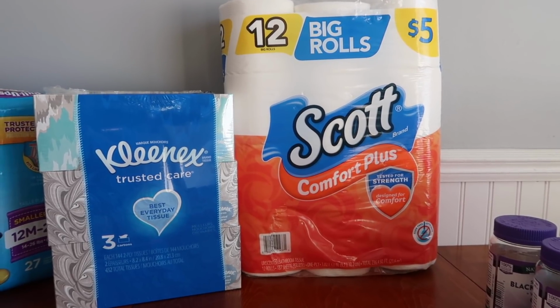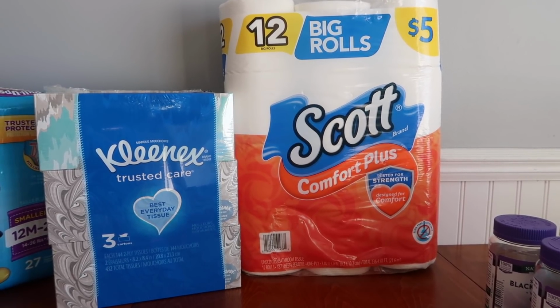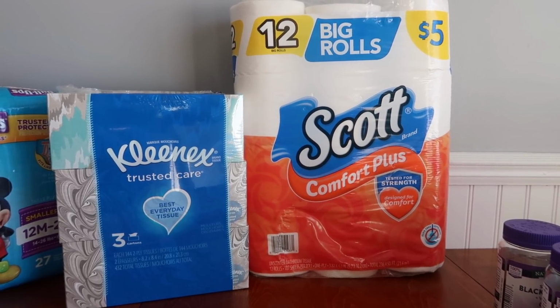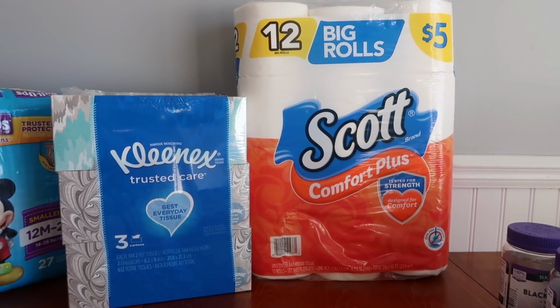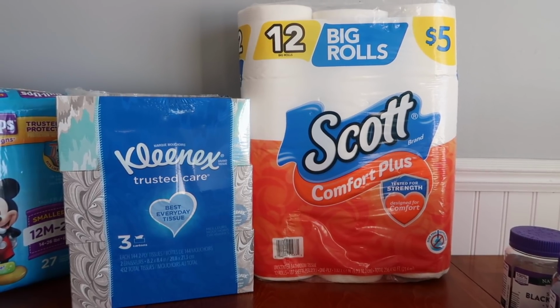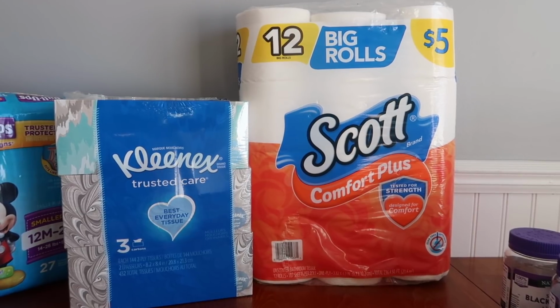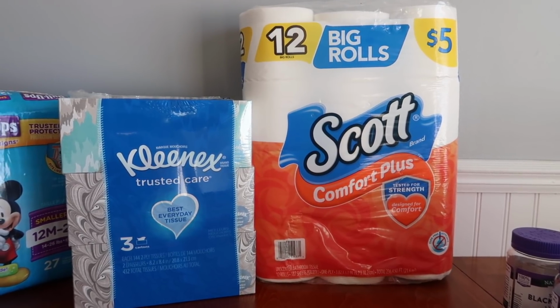Use $5 in Walgreens cash, pay 50 cents, photograph your receipt to the Fetch Rewards app, and you're laughing all the way to the bank. When we have paper deals like this where you can roll your cash or get these two for $5.50, that's absolutely what it's all about. So at the very least, guys, make this deal happen because it's worth it.